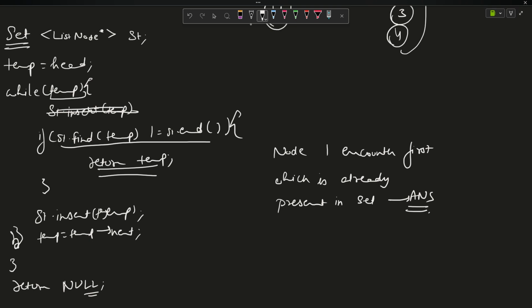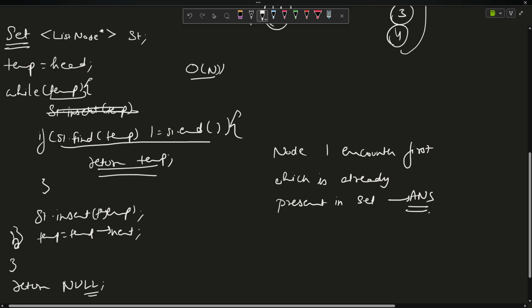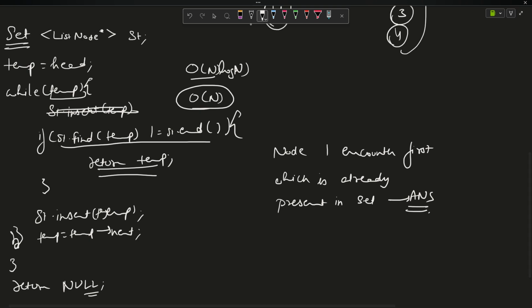Okay. Now this is my brute force approach. Why am I mentioning it? Of course, this is using O of n time complexity, or I can say O of n log n, because I'm also inserting into the set. But it is using O of n space also. This is my point of grief, that I don't want to use O of n space. Can I do it in better time complexity? Of course I can. You are here to see the better time complexity only.